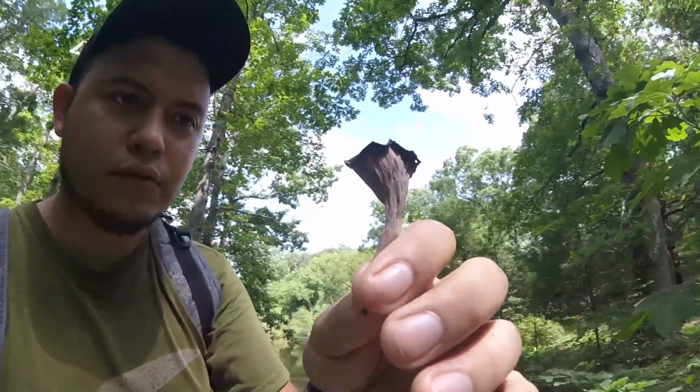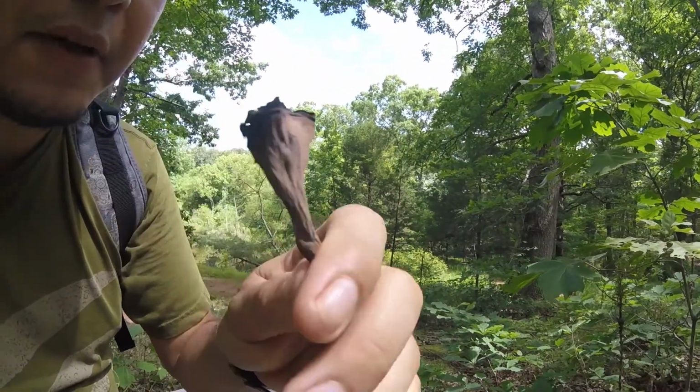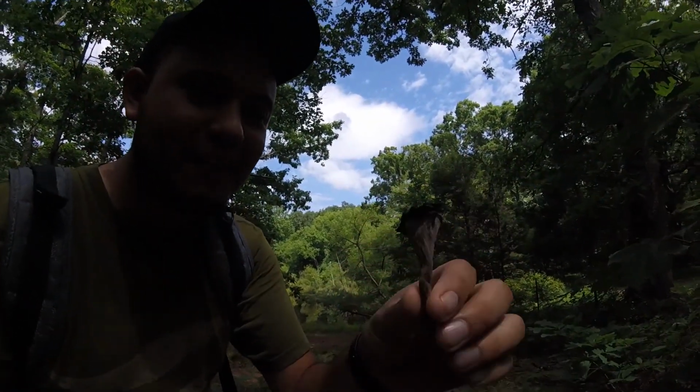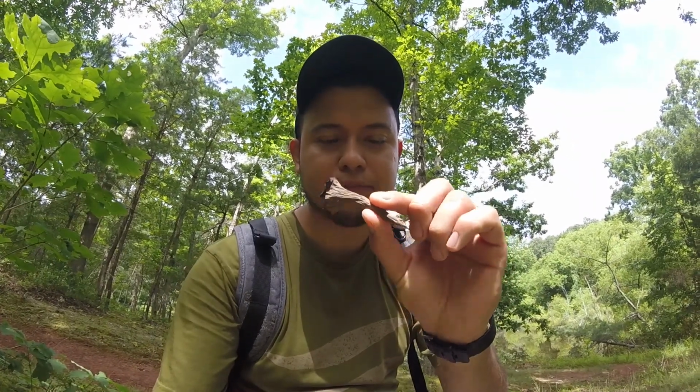So this right here is a black trumpet. It smells like, it's hard to describe. It's almost a foul smell, but they call them the poor man's truffle, and it really does taste like a truffle, and it gives you that very unique umami flavor. And it looks like a trumpet. That's why it's called a trumpet chanterelle.